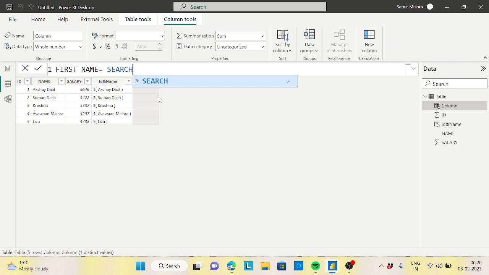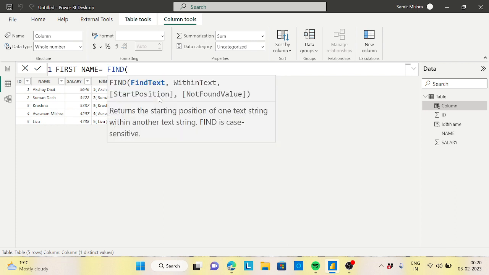Okay, so here I will go with search or find, whatever maybe, it's fine. I'll go with the find because anyway we want to search for the space, right? So first of all I will search for the find space. So what I want to find text. I want to search the space, then within which text, within the name column.